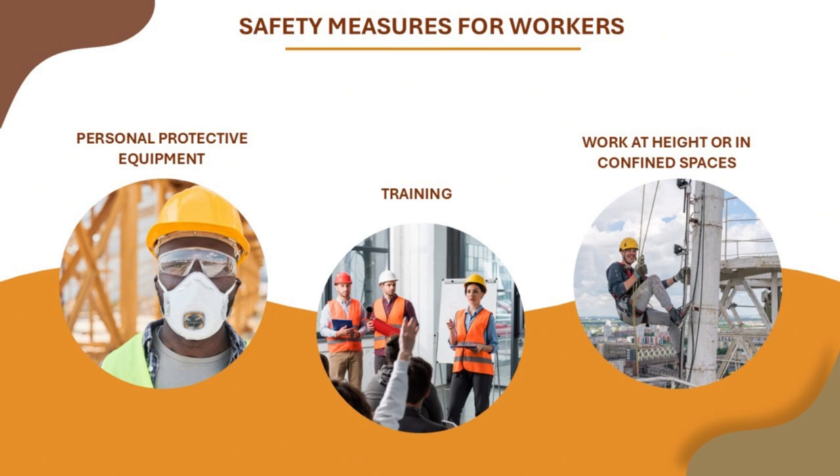Training. Workers must be adequately trained on removal procedures and the risks associated with each type of system. Work at height or in confined spaces. For work at height, use fall arrest systems, harnesses, lifelines. For interventions in confined spaces, ensure adequate ventilation and take measures against the risk of dangerous atmospheres.